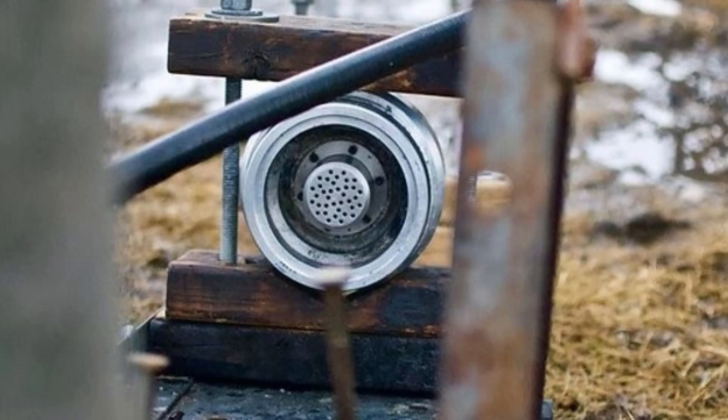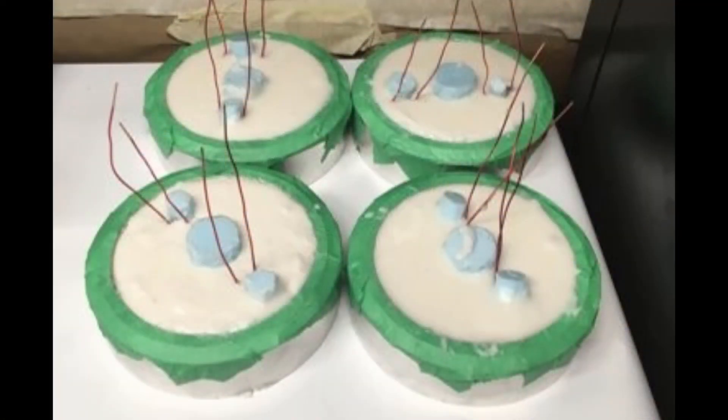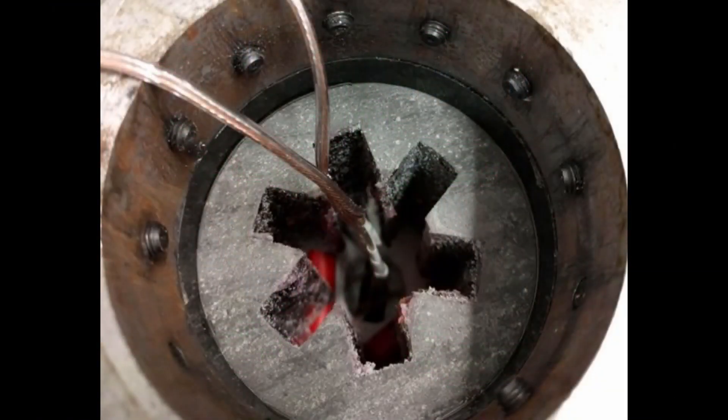If we were to actuate the valve without proper ignition, we'd be dumping nitrous oxide through the injector and combustion chamber like crazy and would essentially have a spicy bottle rocket, which is dangerous — and is why the ignition system is designed for reliability. Right before the engine is fired, electrical current triggered by RLCS heats up nichrome wire and sets a combustible ignition puck on fire. The ignition puck, commonly referred to as McFire, sits near the top of the combustion chamber and keeps burning for about a minute, during which black smoke comes out of the nozzle, signaling RLCS control personnel to switch the injector valve open and launch the rocket — the culmination of well over a year's hard work.